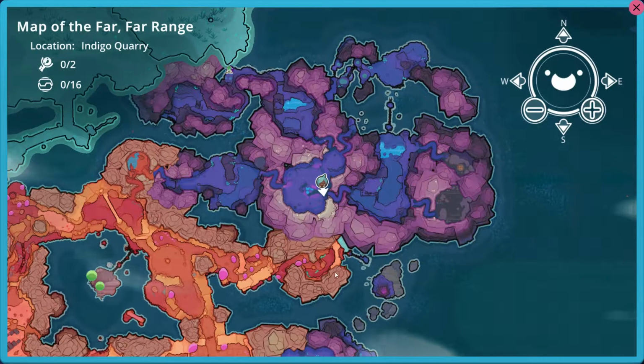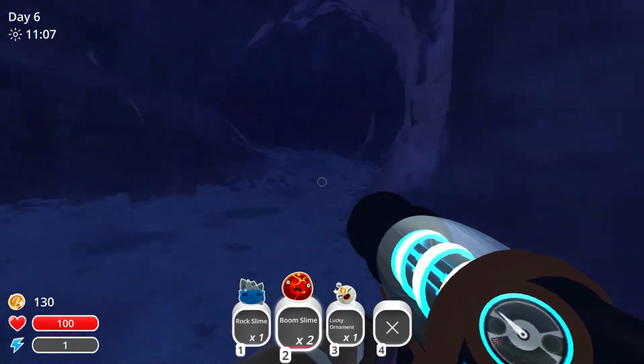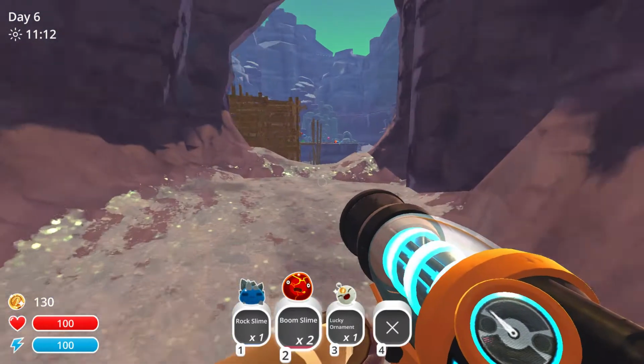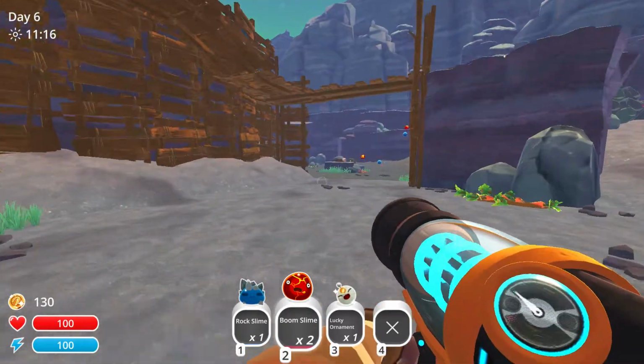What does this do? Oh, we can see. I forgot we actually had a map. Press M to use it, I think. We definitely can't die now. We've got the special ornament. And oh my god, that lag. I think it's because it's a new area. Oh, we see more of them boom slimes.